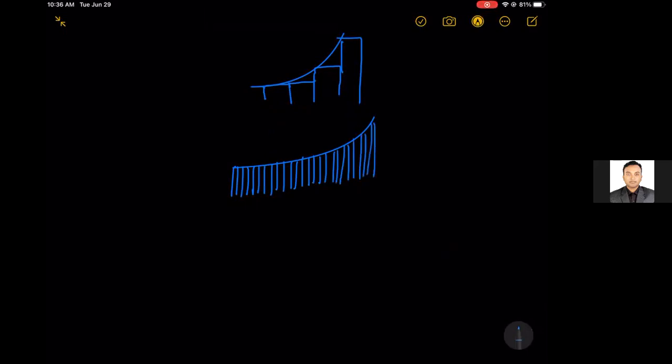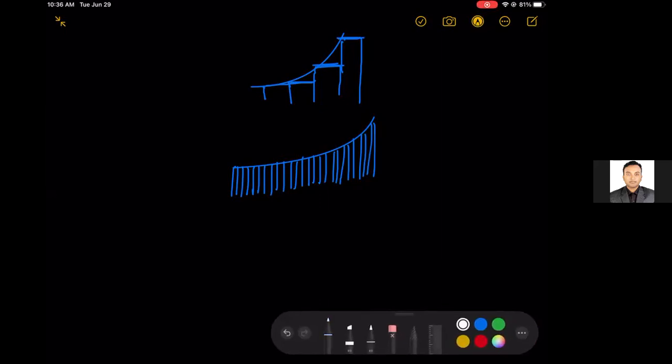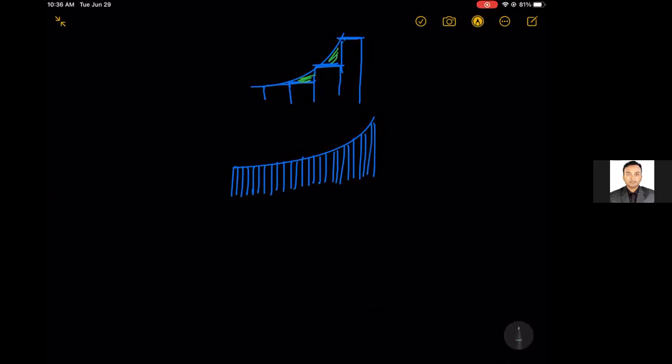Then don't you think we'd be able to remove the possibility of overestimating and underestimating? That means if we can keep this length really small, this extra area, this area where we would have underestimated or overestimated, this place could be removed. We could get rid of this place. The more subintervals you have, the better approximation you have.